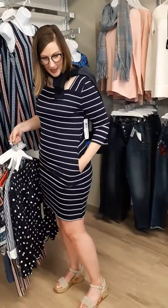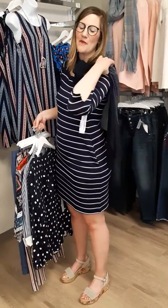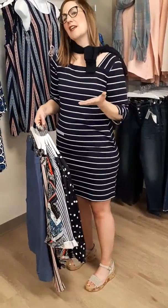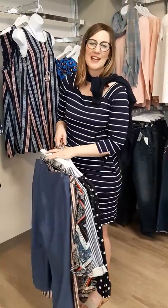Like this great t-shirt dress that has pockets and a three-quarter length sleeve. We also have this great sweater that has polka dots on it. As you're going to see as I show you a few other things, there's a lot of polka dots and there's a lot of navy.